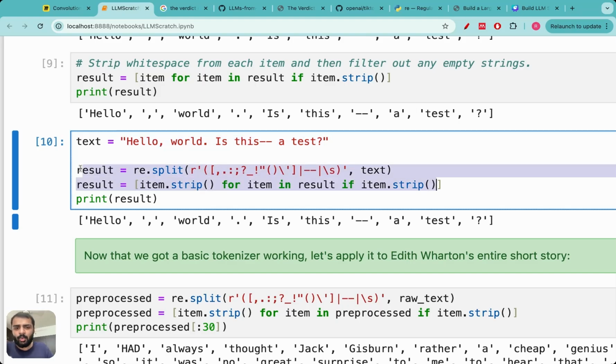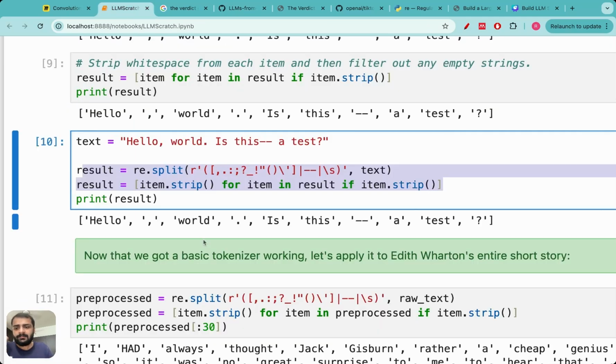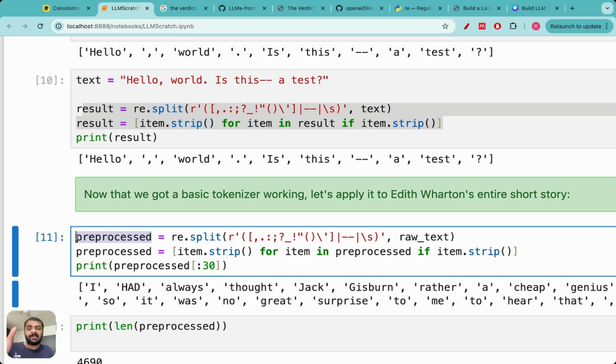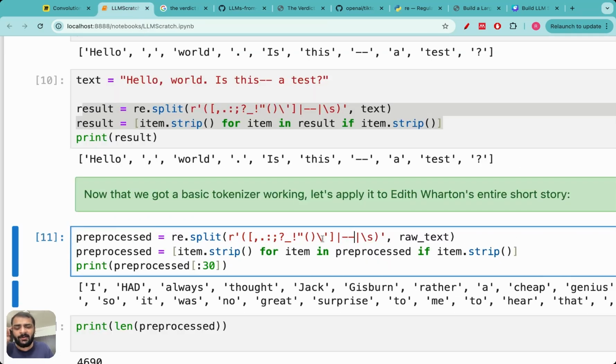Now we'll apply these same two commands on this entire data set which we are reading. So exactly the same commands will be used. We'll define a variable called preprocessed, which is a list which contains all the tokens of the entire essay. What we are first saying is that you scan through this essay and split wherever these special characters are encountered and also split where a white space is encountered. In the second sentence, we are saying that you take the list which is called preprocessed right now, retain all the tokens in this list but get rid of all the white space characters. We don't need those as tokens. That's what we are saying in this second sentence right now.